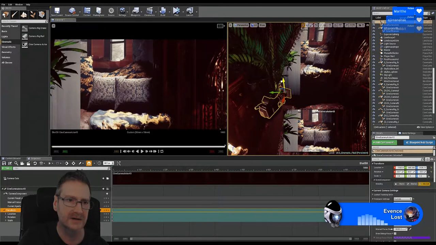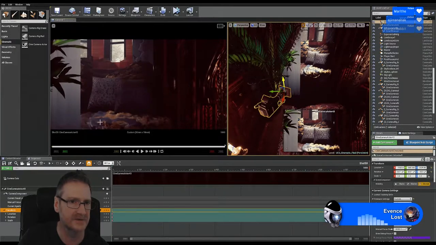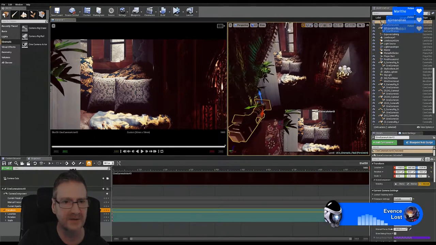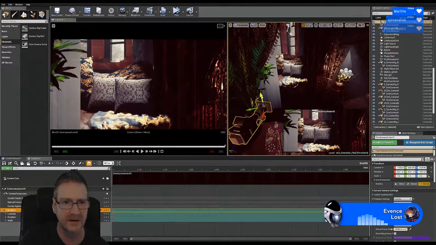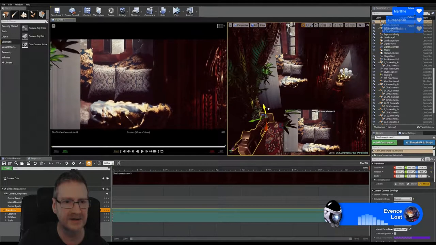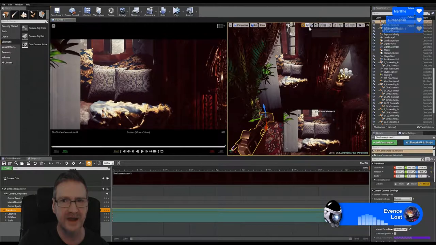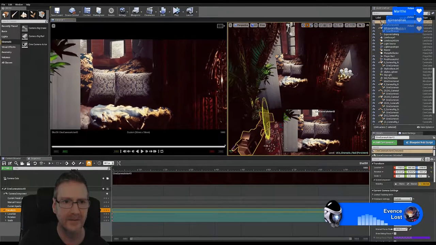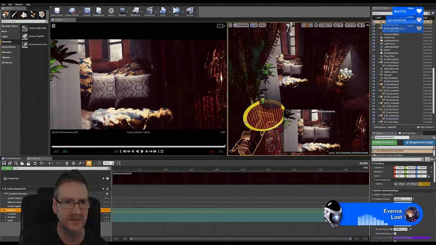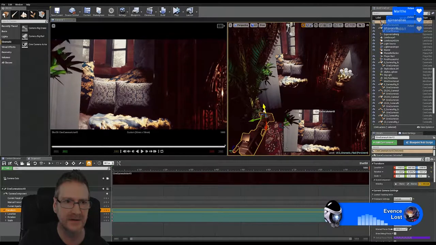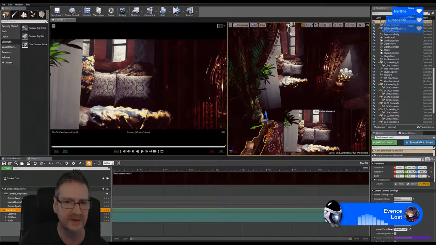And I want to catch the cloth here as well, not the carpet, sorry, the cloth we've got hanging over this seat. So I don't want to move my camera up too high. I think I'm going to pull it down a little bit because I like the way the light catches the fold in the fabric there. I may rotate the camera up just a little bit, make sure I get it straight. We'll move it back down just a little bit. Maybe move it over just a little bit.